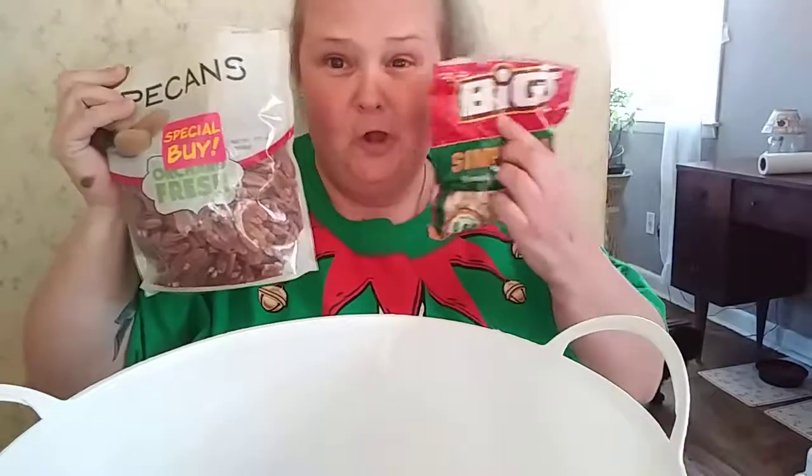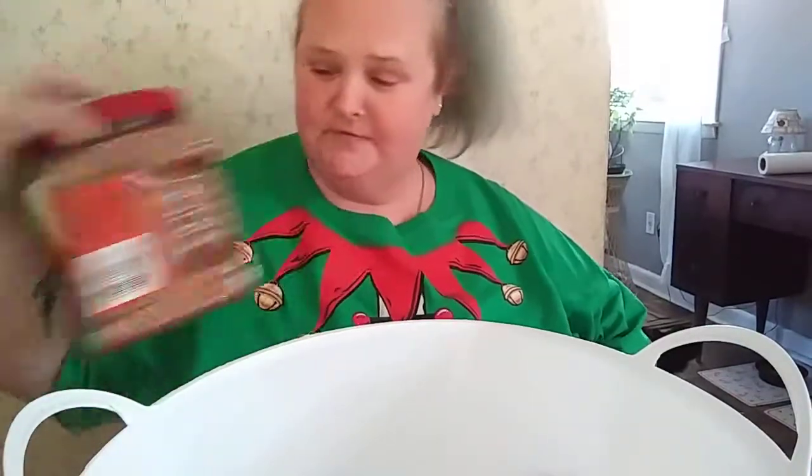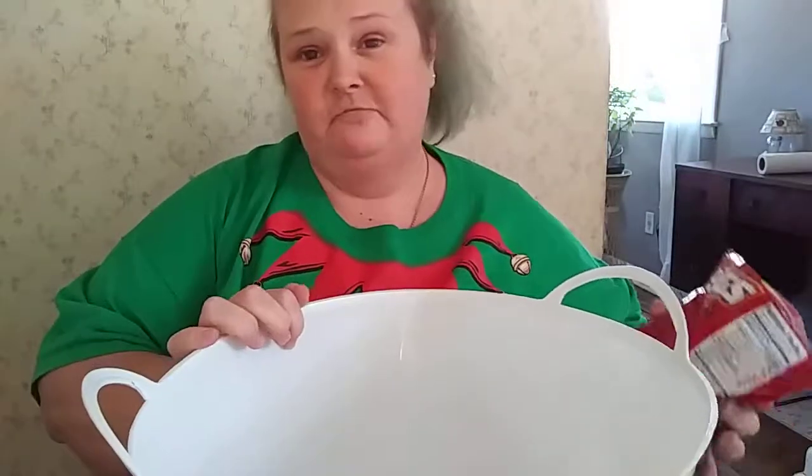So I went to the store within the last month and got all kinds of different kinds of nuts, dried fruits, and a whole bunch of other kinds of nuts and dried fruits and stuff like that. So here we go. I'm gonna dump pretty much everything into this large bucket tote and go at it.